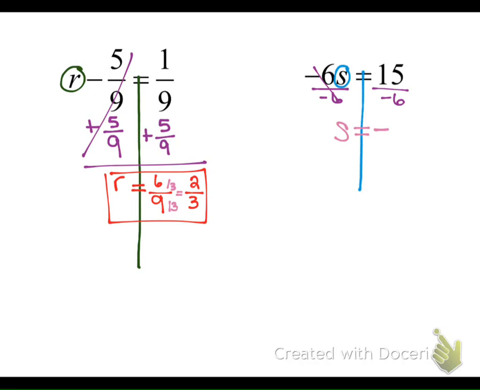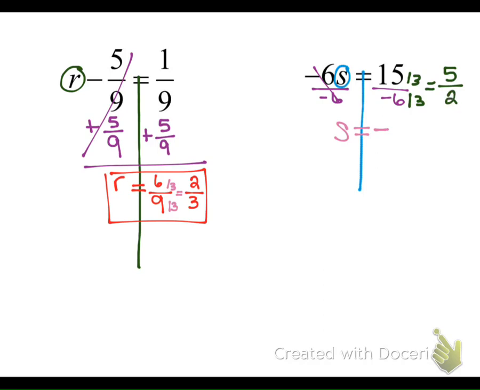Now, 15 divided by 6, if you divide that out using your calculator, you're going to end up with a decimal. I don't want a decimal. I want it left in fraction form. So 15 over 6, you're going to have to look to see if you can simplify. Well, can you simplify 15 over 6? Is 15 over 6 in simplest form? No, it's not. Are 15 and 6 divisible by 2? No. By 3. 15 and 6, they're both divisible by 3. So what's 15 divided by 3? 5. 6 divided by 3? 2.